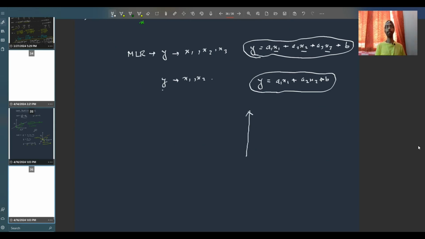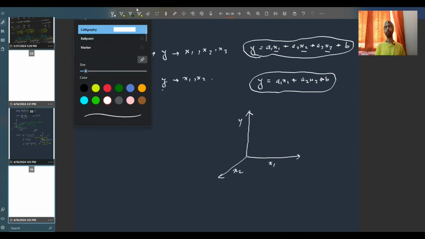Let's say this is the vertical axis, which is represented by y. This is the horizontal axis. One of the features that is represented here is x1, and this is the third dimension, which is x2, right? Now let's say the line goes something like this.